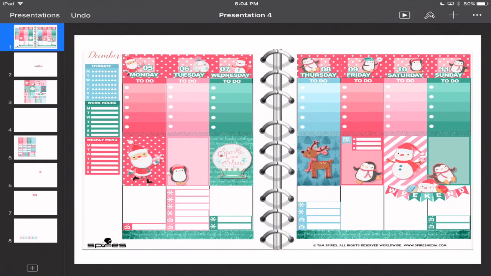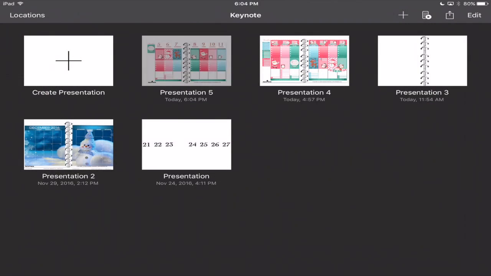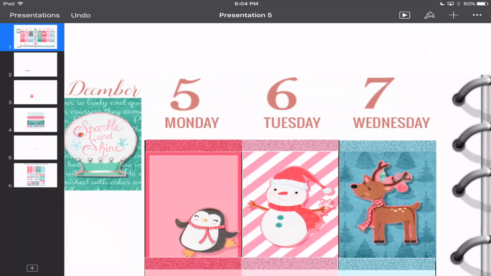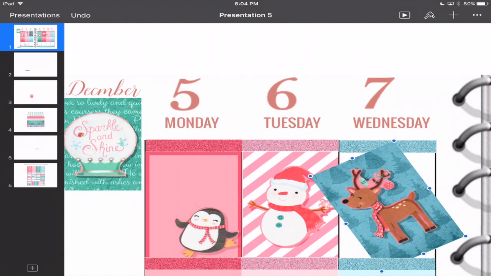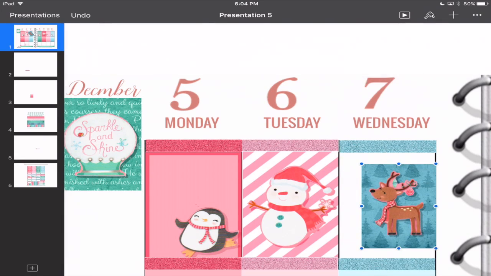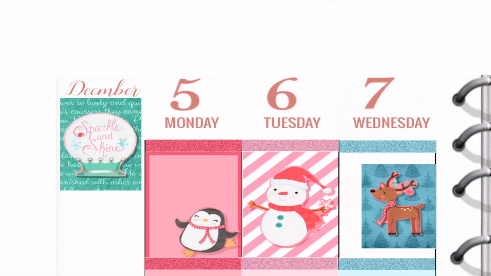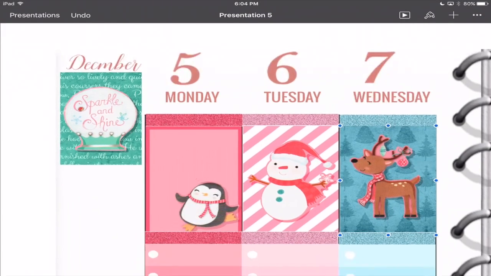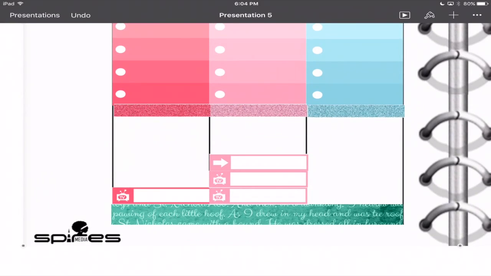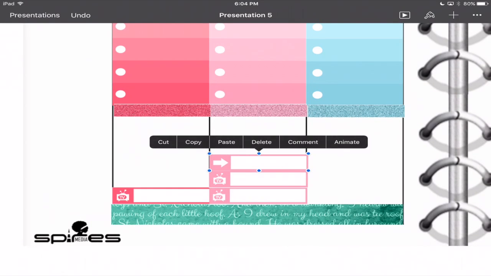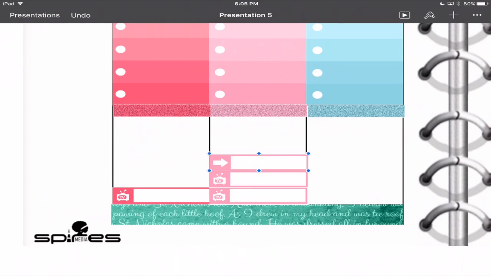So here I was referring to the first spread I tried doing in keynotes. I did it kind of without filming to kind of fill out keynotes and learn how to use it. And then here's the one I made some changes and kind of learned where things were. There I am turning the reindeer around again. Use my undo button. So that way I could kind of remember what all I had going on.